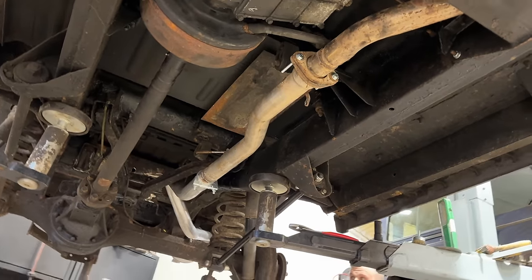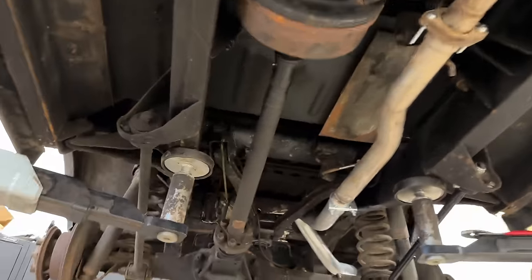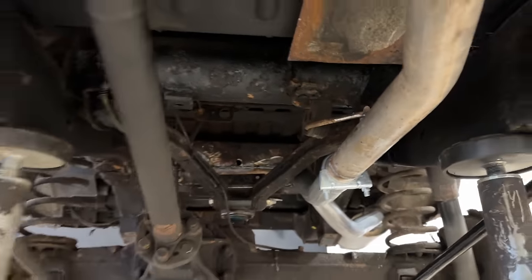Standard back box, and it will sound a little bit throaty because obviously we've got that centre delete and it's a decat pipe. But a little bit challenging this episode because obviously we've finished all the welding on the back of this cross member, and that's what really slowed us down, and our fuel connections aren't here. So it'll be exciting when we can get all of this together.